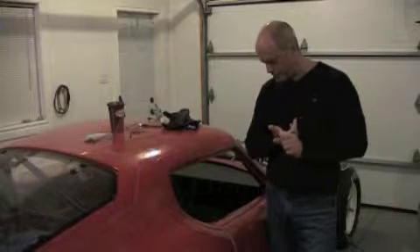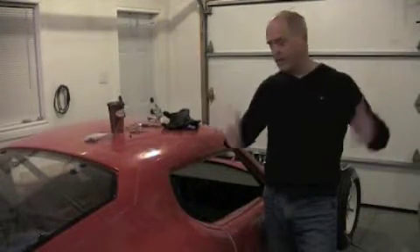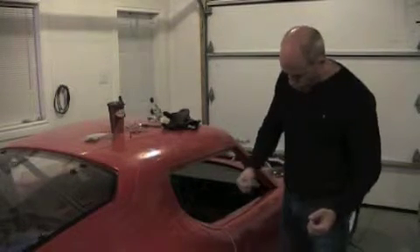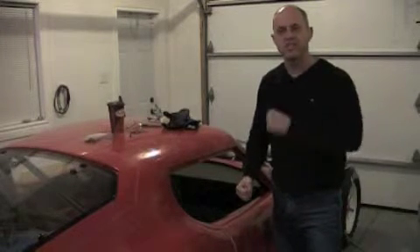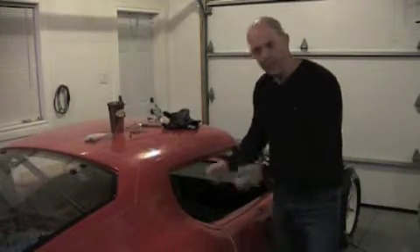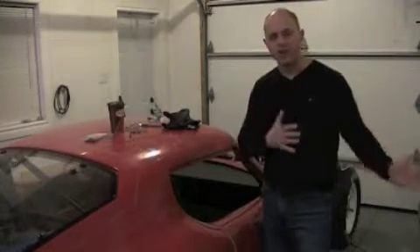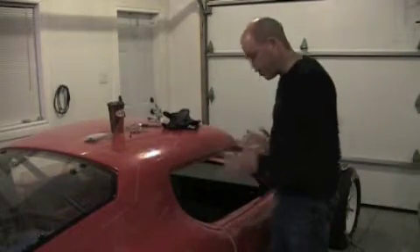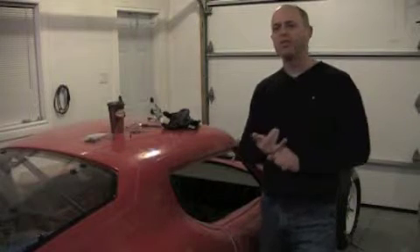Chances are it won't fit perfectly, and here's where a little finicking is needed. The first issue I found was that my door skin was too big for the opening. With the door still on the frame, I'd open and close it to see where it struck the opening, then touch it with the belt sander, try again — back and forth — and about five minutes later the door skin fit in the opening.